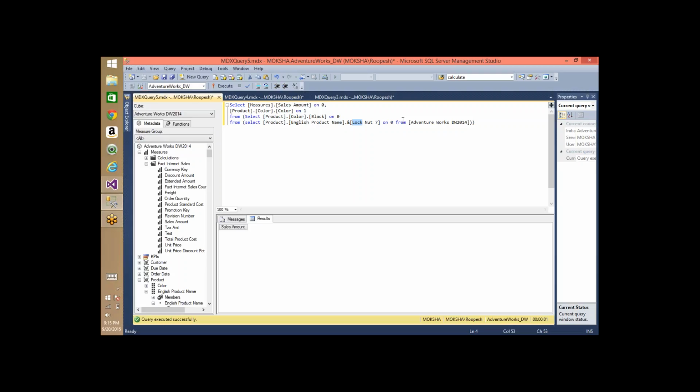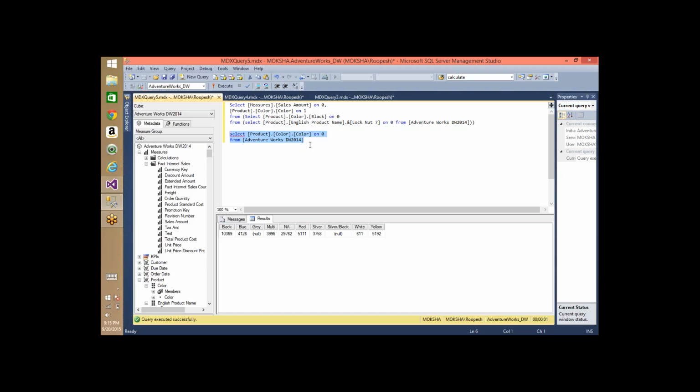or the outside query. And one more important thing is, sometimes for some parameters in reports, or in some cases, you need to return only the colors or return only the products without any sales information or without any measure information. How can you do that? For example, let's say I just want color information. I don't want any sales and so on, 0 from AdventureWorks DW. If I execute it, what will it return? It will give me only the colors on the columns, but it will give me the default measure value, right?